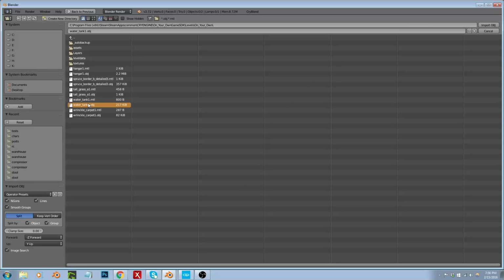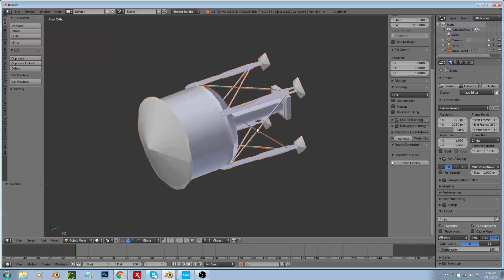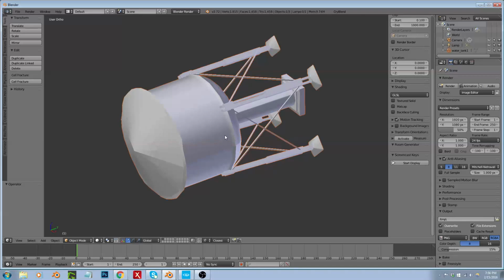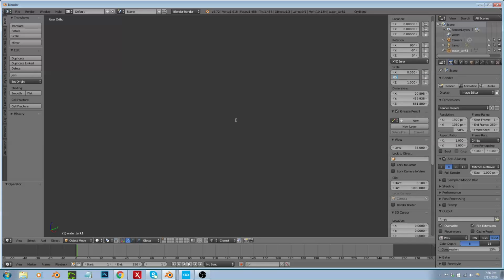I've had some issues with importing objects after I exported them. I guess it worked, kind of. There we go. And sizing is completely off the charts. I think this one's done with Maya, because Maya has the axis reversed somehow, which is weird. So let me get this down to a more manageable size. It's probably still too big.